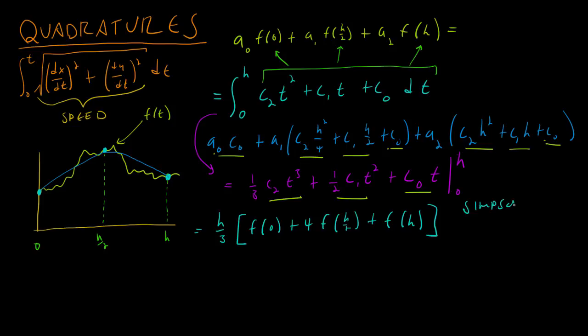Here, h over three times f evaluated at zero plus four f evaluated at h over 2 plus f evaluated at h. And this is Simpson's rule. So let me try and restate this one more time. Cause it's kind of tricky. If I evaluate this function at zero and then multiply by h over three, and then I evaluated at h over two and multiply by four h over three, and then evaluated it at h and multiply by h over three, then I will get a pretty good approximation. I will get a second degree polynomial approximation. In other words, if my function is a second degree polynomial, it will be a perfect match. It won't be approximation at all. It would be exact.